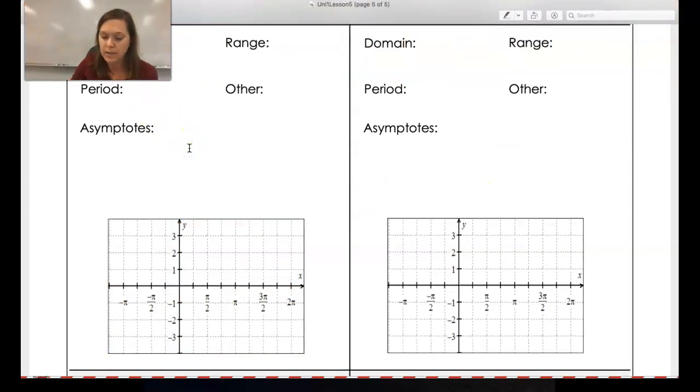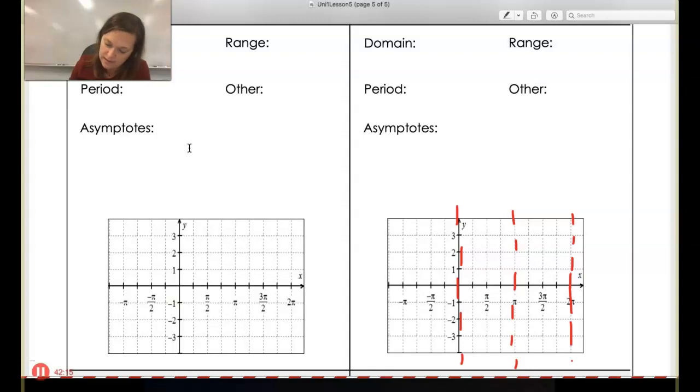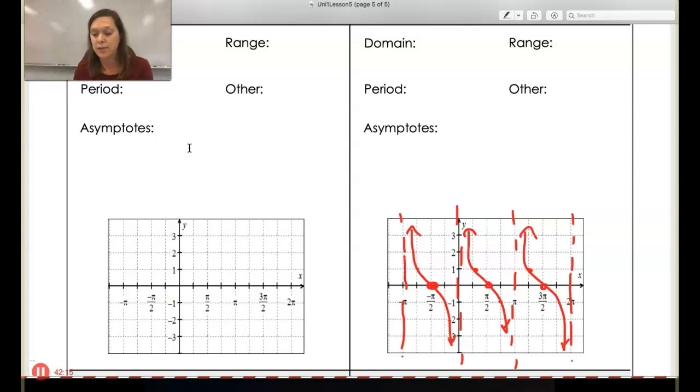Moving to the right, cotangent. So cotangent looks like this. We're just going to shift everything over and flip it a little bit. So now my asymptotes are occurring at 0, pi, 2 pi, -pi. And then at 1/2 pi is where my roots are going to be. And then it's just going to be the inverse of the tangent. Like that. And like this. So there's our cotangent graph.